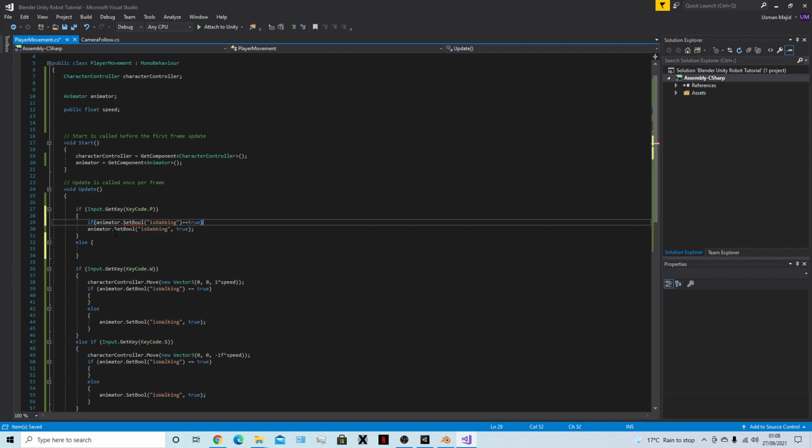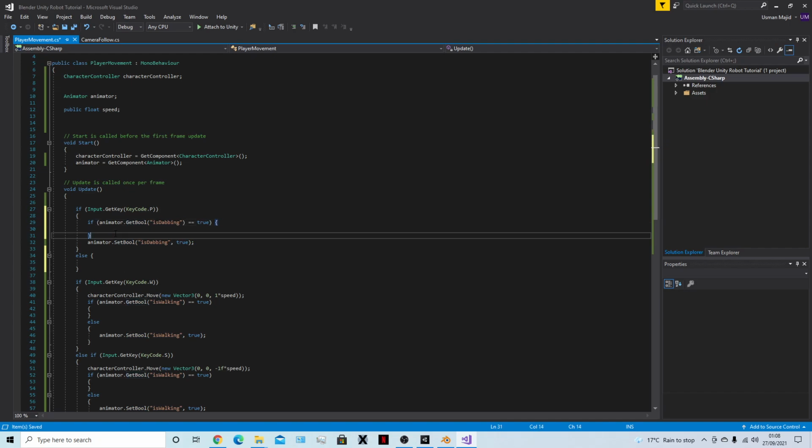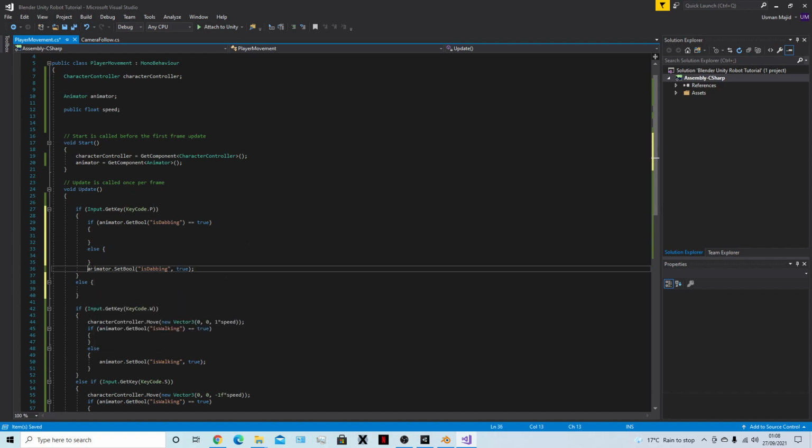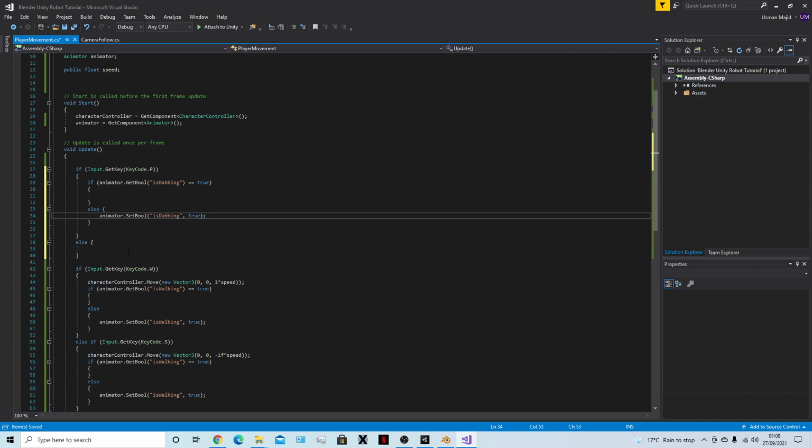If it's true already, for this one I'm going to do GetBool. If it's true, do nothing. Else do this, which is turn it true. And in the other part as well, let's copy this, paste.